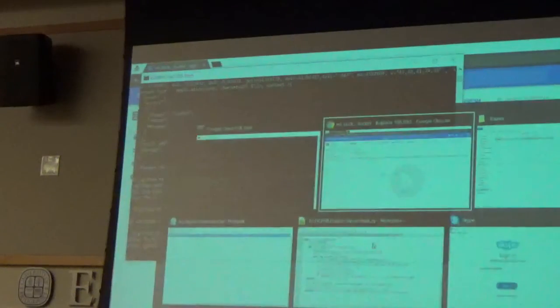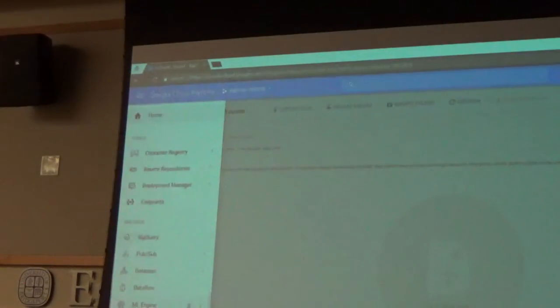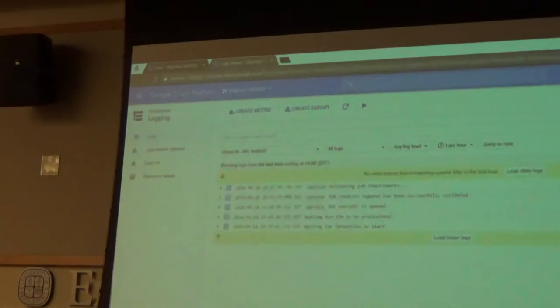My job has been submitted, and to check your job, you can directly go to ML Engine. This is my current job which is running, and to check the outputs, you can click on view logs to see the output it has produced. It's running.